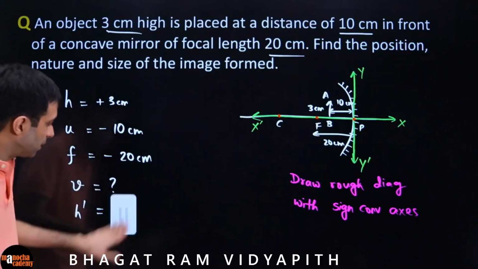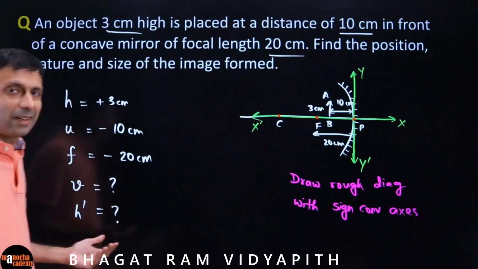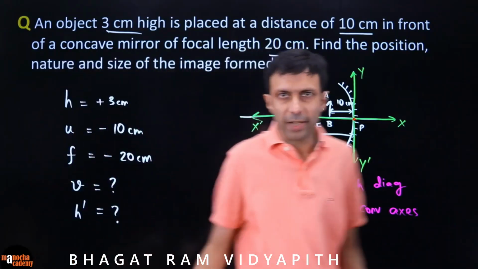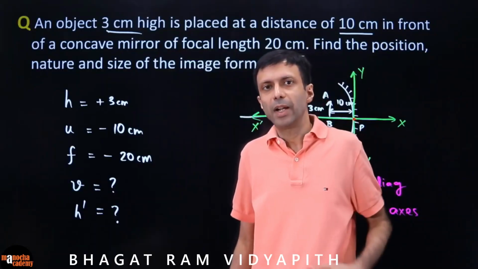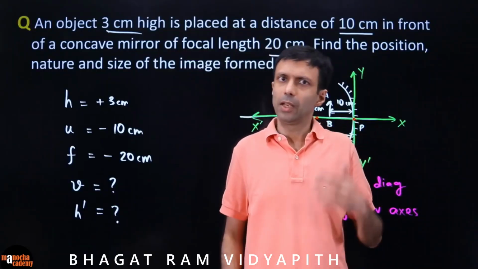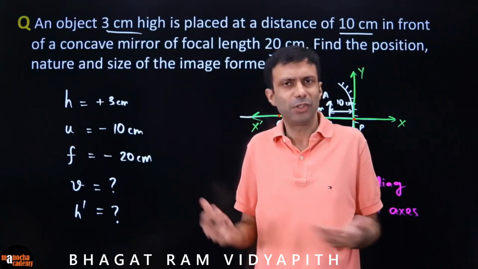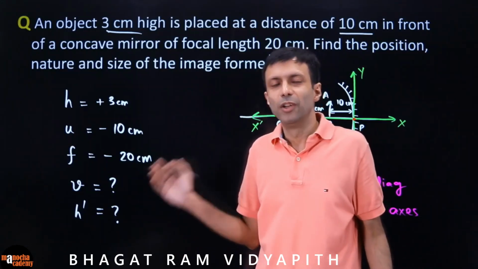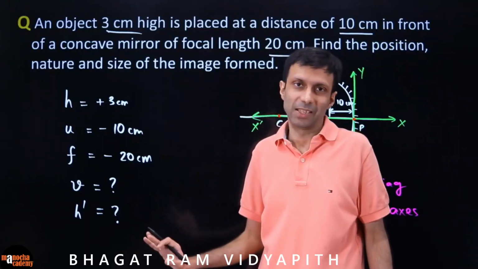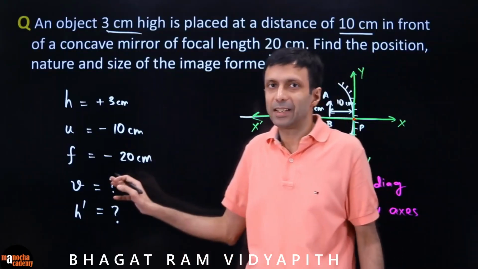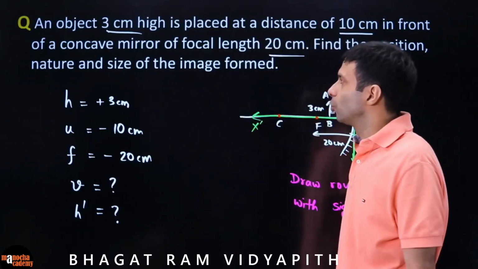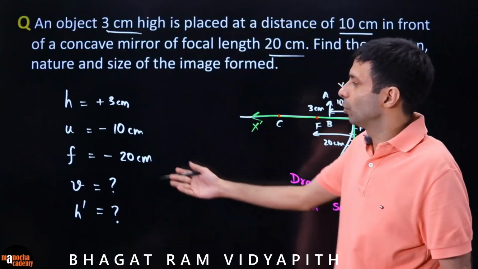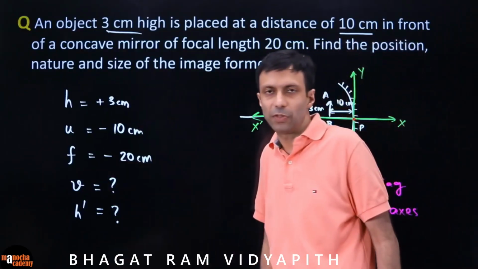So for the things that are unknown, do I need to worry about the sign? Do I need to write plus or minus here? No, it's just like mathematics. Unknown is x. We don't think plus x or minus x, right? We just write, okay, unknown. So here you don't have to worry about the sign. But for the data that is given, you have to write positive or negative. So let's go ahead and work that out. And based on these properties, we can guess the nature of the image.